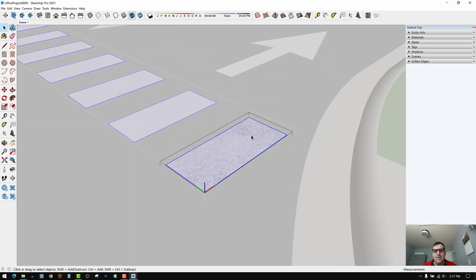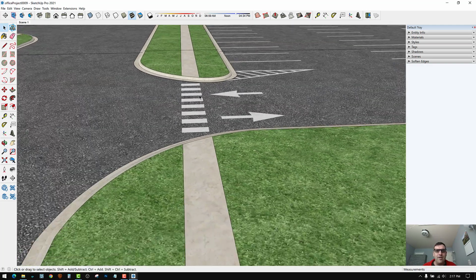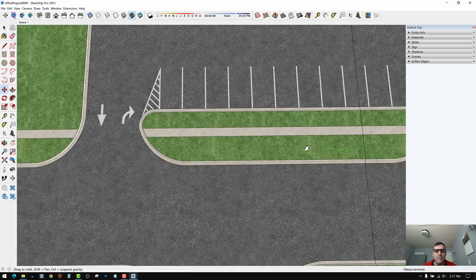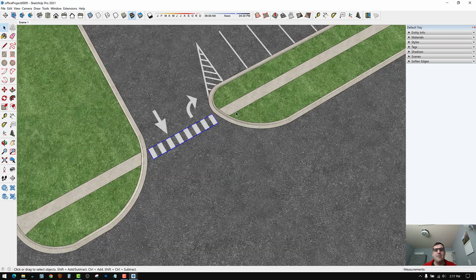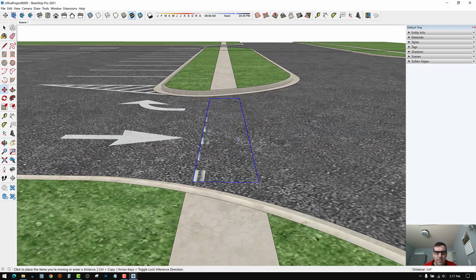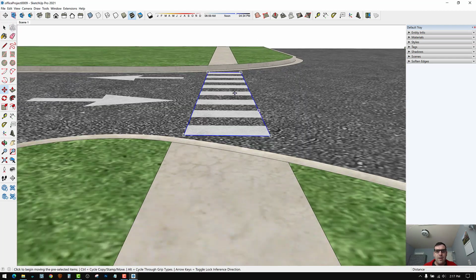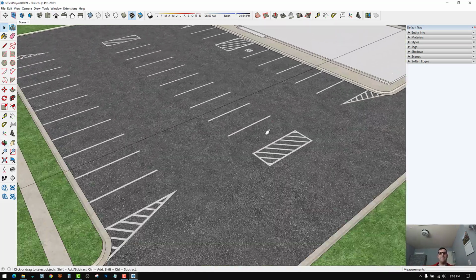So I'm going to double click until I'm inside here, and then I can use the eraser tool, hold down shift to hide these lines, or I could just select them and then right click and say hide. So now I've got this component I want to copy, hold down control, move and copy this over here so that the Beatles can walk across here while they're singing their song. It's not quite lined up perfectly, but are we going to do it perfect? We're going to be close. It's not going to be perfect, but it's going to be close.